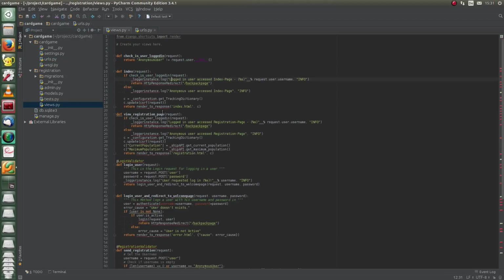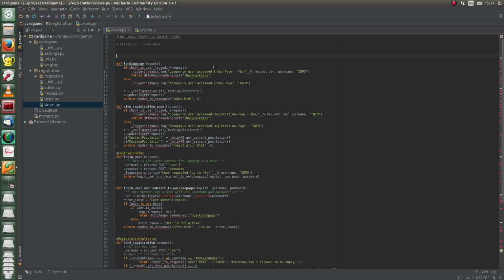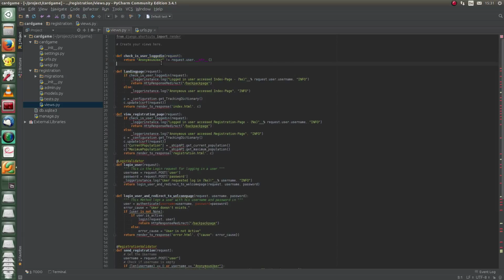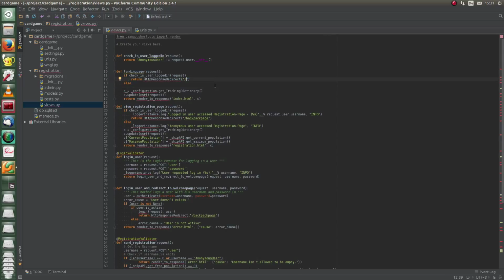So what we actually need to do here is we need a view that is called landing page. I will get rid of this for now. And basically, oh no, I apologize, I probably need this. Yeah, because that is something that I need for now, so we can get rid of loggers for now. And if the user is logged in, we will deal with that later, but we need to import this thing because we need to import the response redirect.